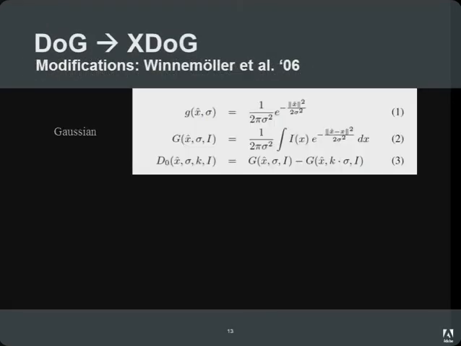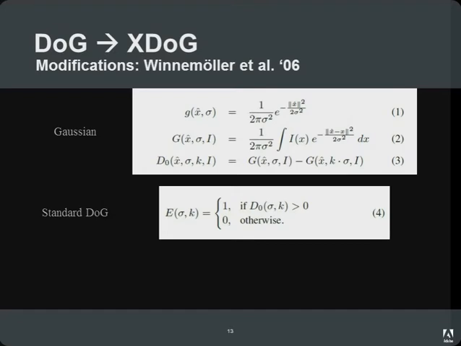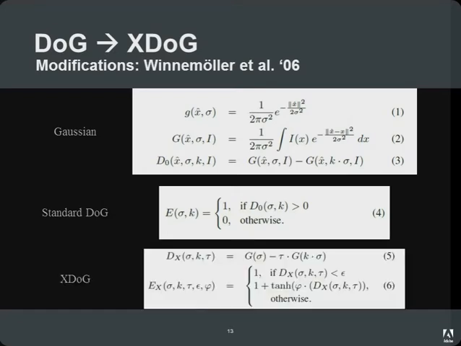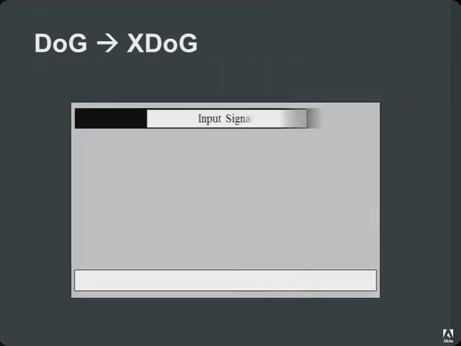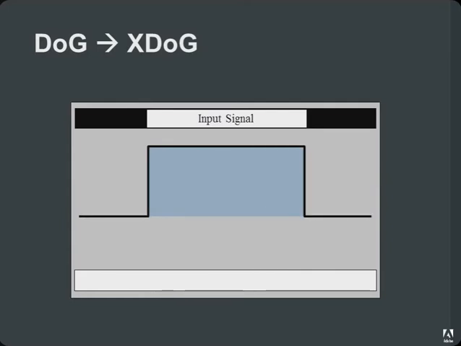Here we have the definition for Gaussians. This is the standard DoG formula, and this is the extended DoG variation from some of my own previous work. All ready? Alright, let's go. Okay, it's actually quite simple. Never mind the math. Here we have an input signal that looks like this, which, as a height field, you can visualize like this, and if we convolve our DoG filter with the input signal, we get the red response.